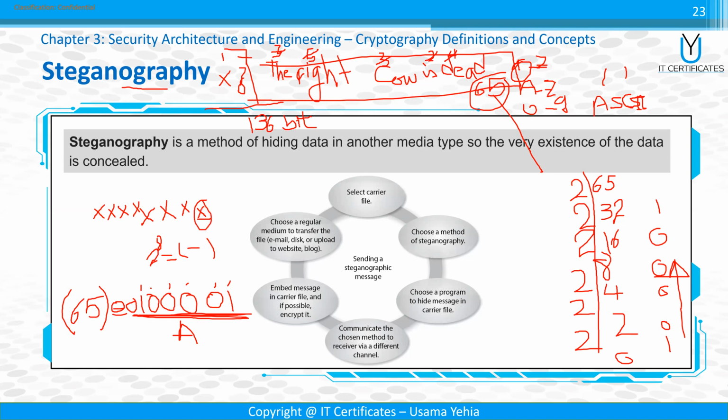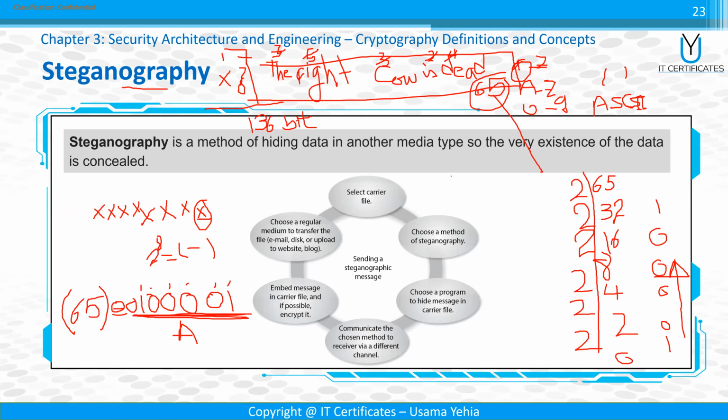Then if I have a picture, and this picture is a colored one, and it has a lot of characters, then I can take the last bit of these colors and delete its value, and I will start to distribute my bits by a specific order, where the machine which is receiving the message will be able to do the exercise in reverse order. Then it will be able to read it.